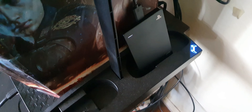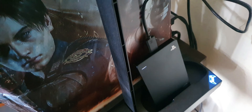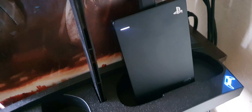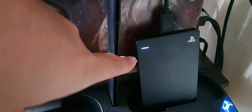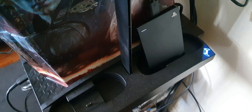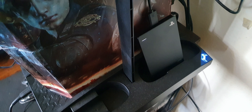A 2TB drive for 50 bucks is a good deal. They're still expensive if you get them brand new — going for about $109. So I got it for about half that, used, around 50 bucks. Just because of the PlayStation branding, but it looks nice with the little blue light letting you know it's on. I highly recommend one of these — sure, it's not an SSD, but who cares. The loading is not that bad.